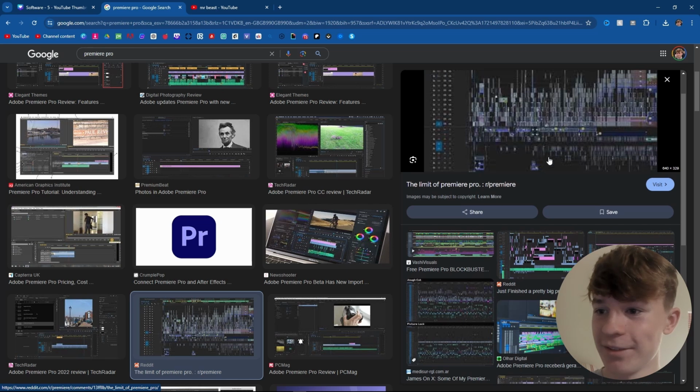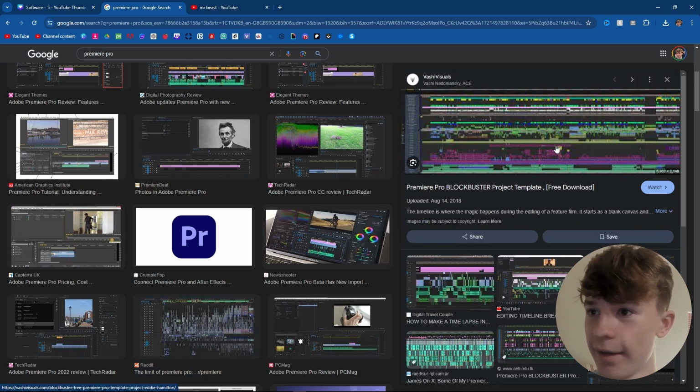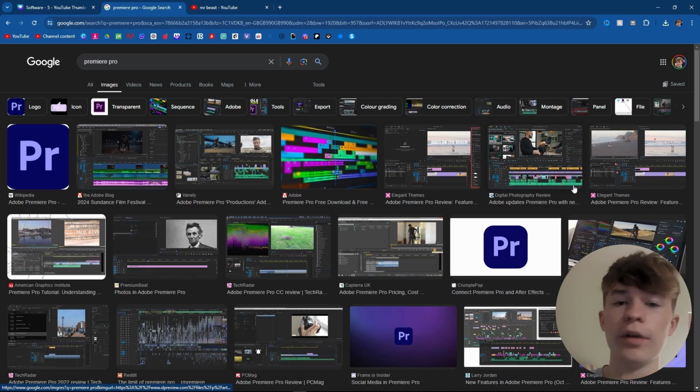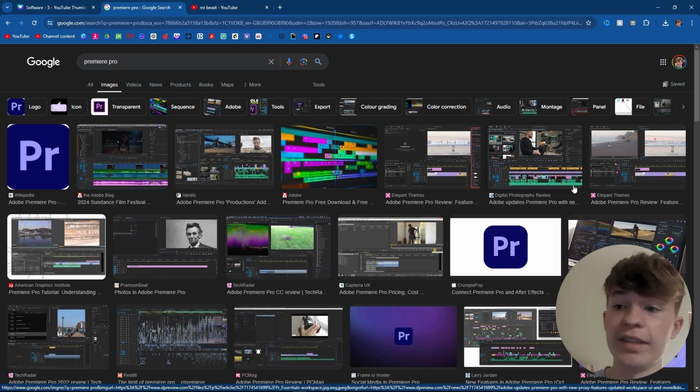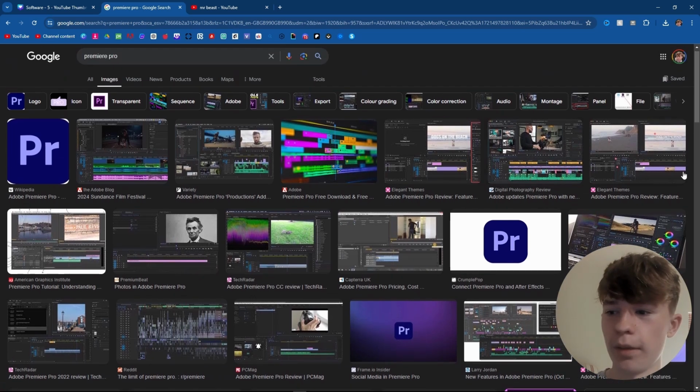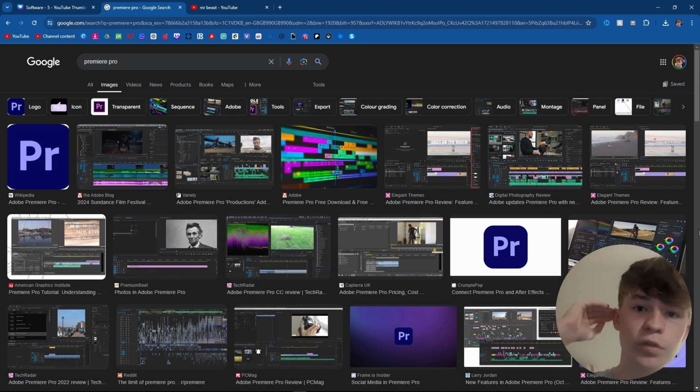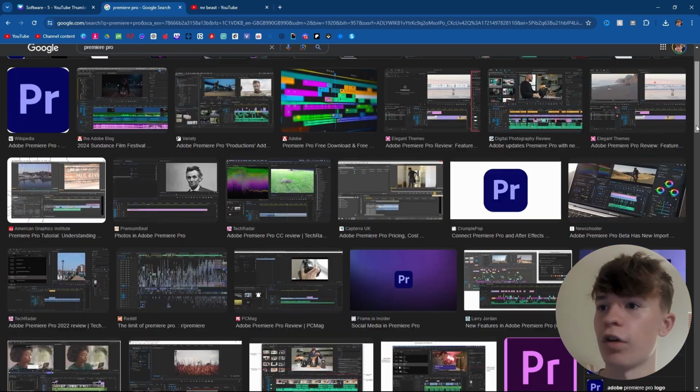I mean, you can just see how, yeah, that's just crazy to look at. So if you want to get started in editing, then I wouldn't recommend this software. It's probably best to learn and just go ahead with it, but it might intimidate you and it might not be the best. I'd say start with CapCut, and then once you learn the basics of video editing, then move to a higher level of software.